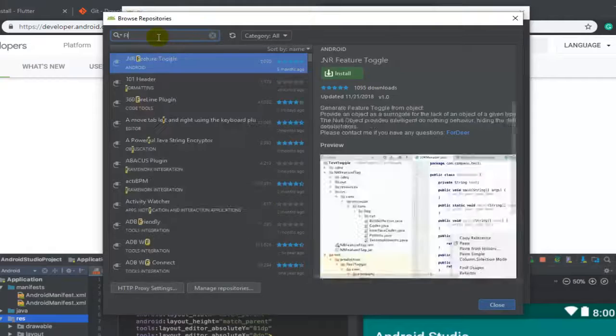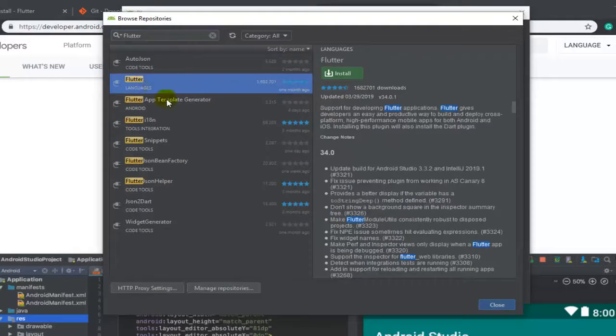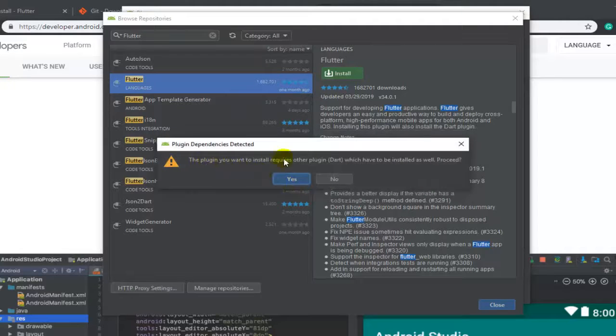Browse repository and write Flutter. Choose the second one and install. Accept all. Yes, yes, wait for the plugin to install. Yes, right.